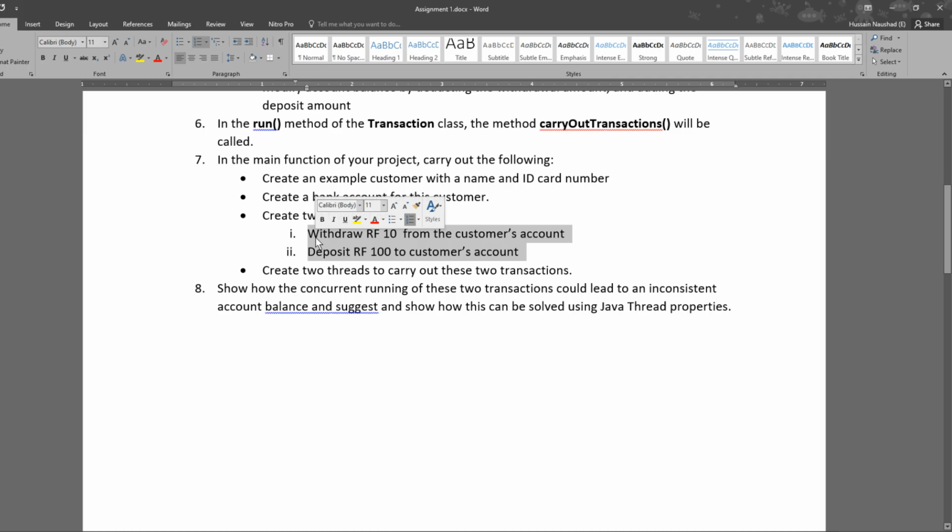So you can try to run this program using threads. First you can run it without threads and see how it goes. Then you can create threads, and then you can try to create the program by solving the problem, because the initial problem you will see is it doesn't add up. For example, 990, let me try to show you here in the notepad.